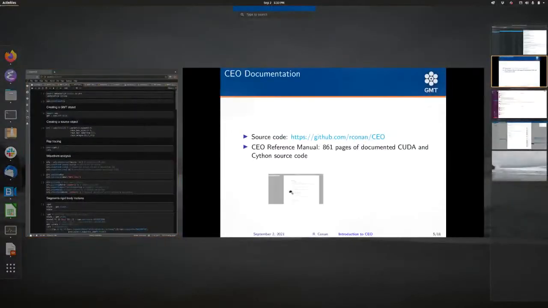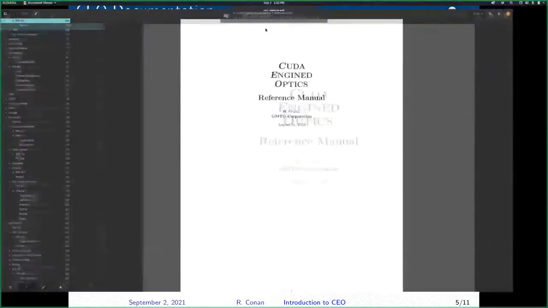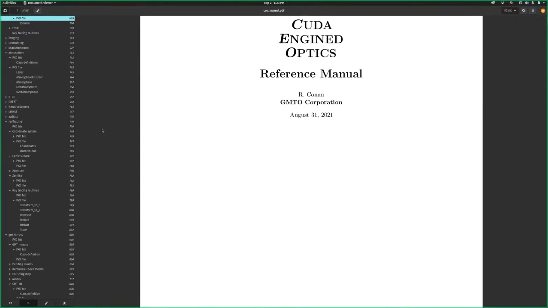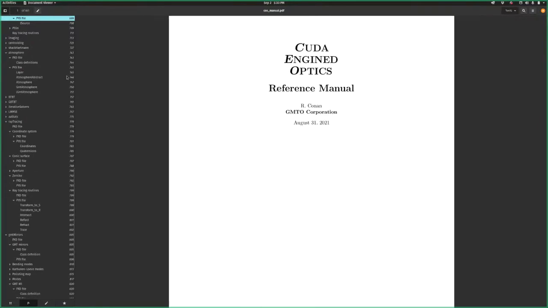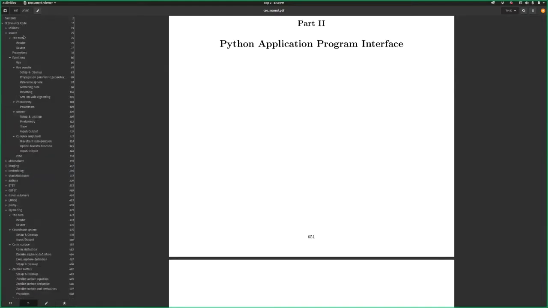Okay, here is the reference manual. It's a big document now, which contains all the source code, and it's documented. So here you can see on the left, there are two parts to it. Let me close it.